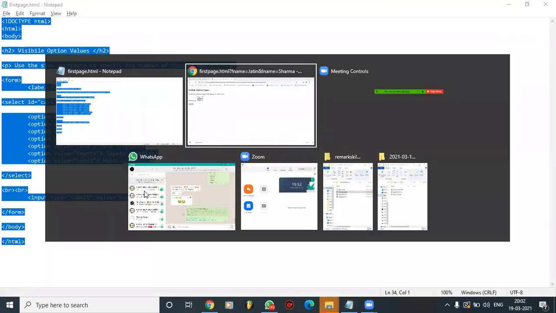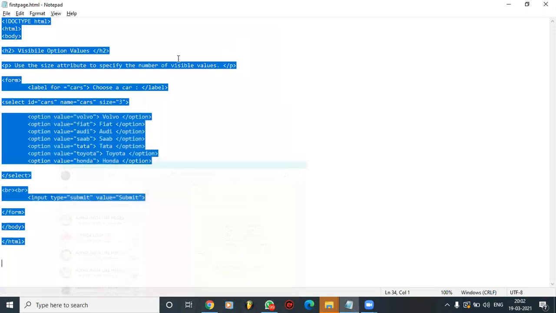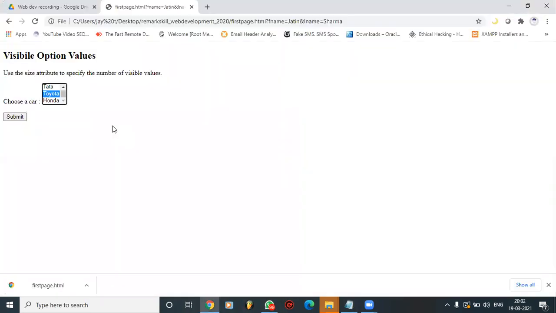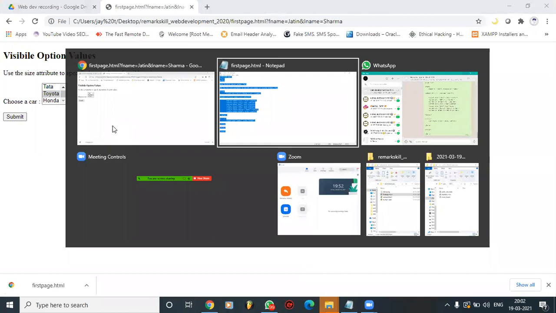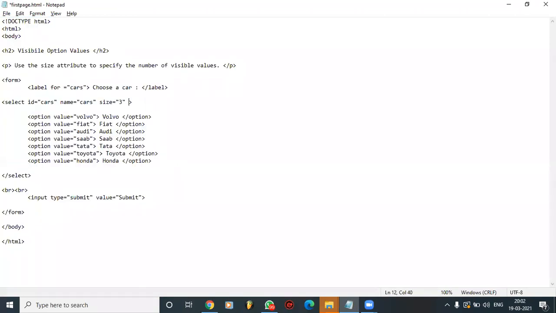So, okay, if you want to select multiple options, so add multiple here.